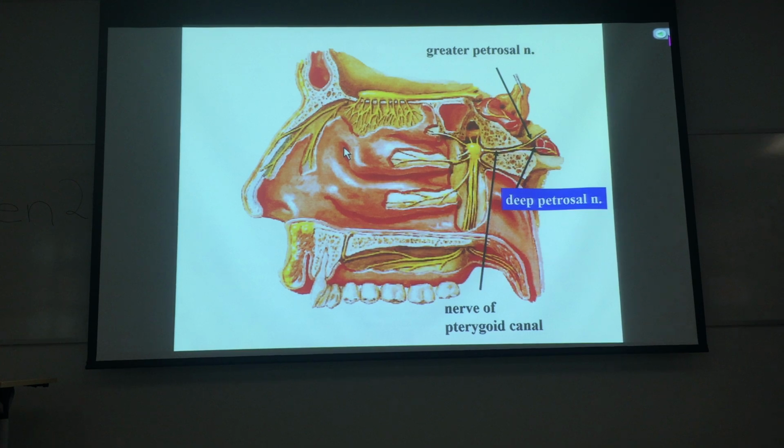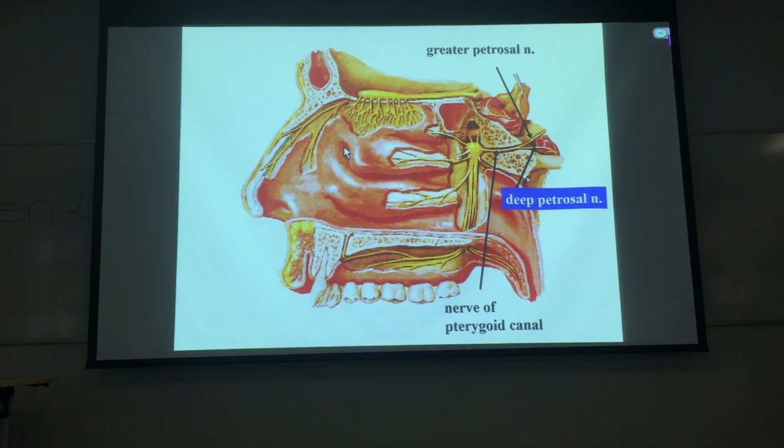And then what happens for both the parasympathetics and sympathetics, postganglionically they'll come off and they're going to hitchhike onto all these different branches of V2. Some will go on the lateral nasal nerves to go to mucosal glands in the nasal cavity. Some will hitchhike onto the greater and lesser palatine nerves to go down to palatal mucosal glands. Some will go by this nerve, the pharyngeal canal, to go back to pharyngeal glands. So you get the picture here.